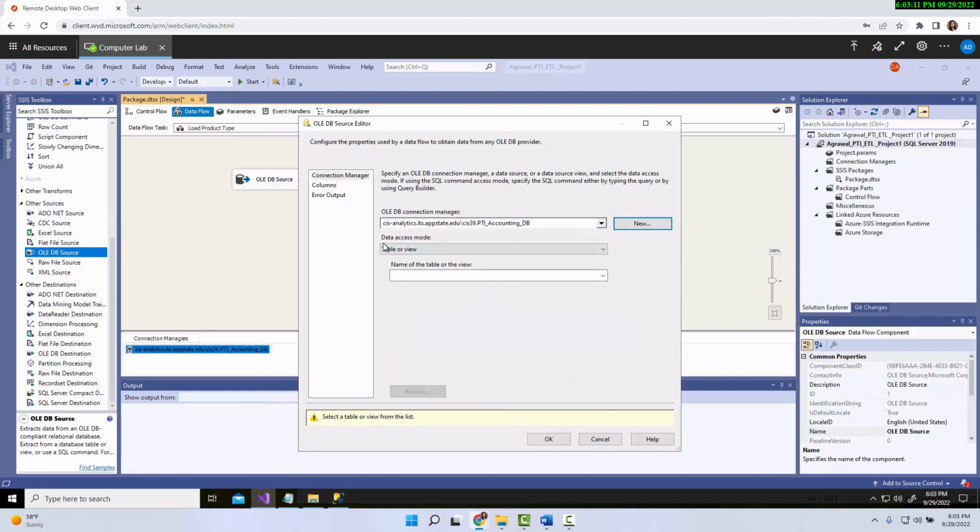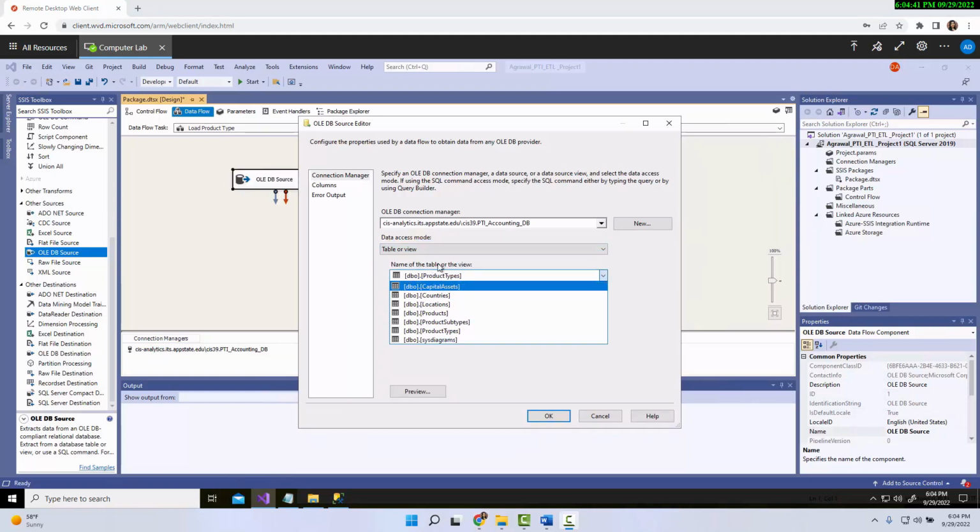The next thing I want to put is data access mode can be table or view. In this case, I am getting data from one table into another table. So table or view. Later on, we will learn other access modes. Name of the table or view from which we are getting the data. In this case, we are loading the data from product types in accounting database to our data warehouse.